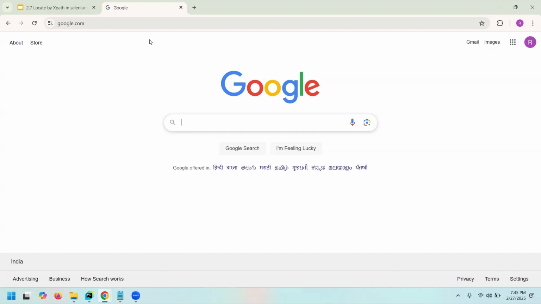It's nothing like you need to know all the locators. There are different options for a single section, like for one text or one input box, you have multiple options available, and the same thing we can locate using different locators. That's why I'm applying them to one example instead of different ones.